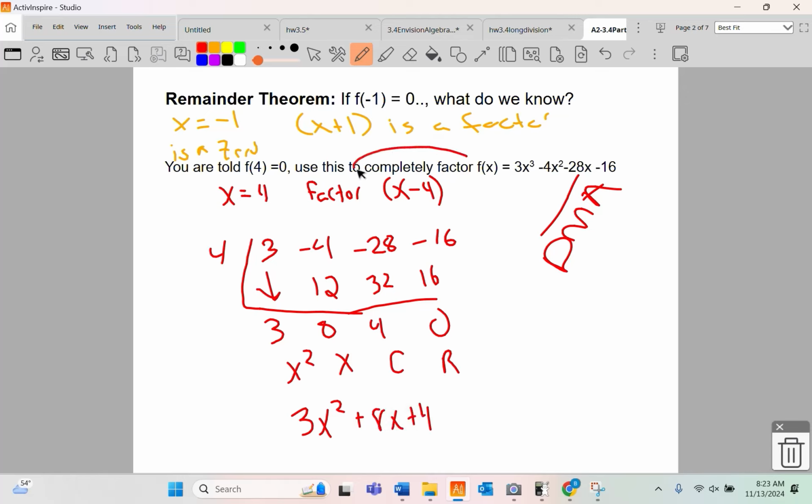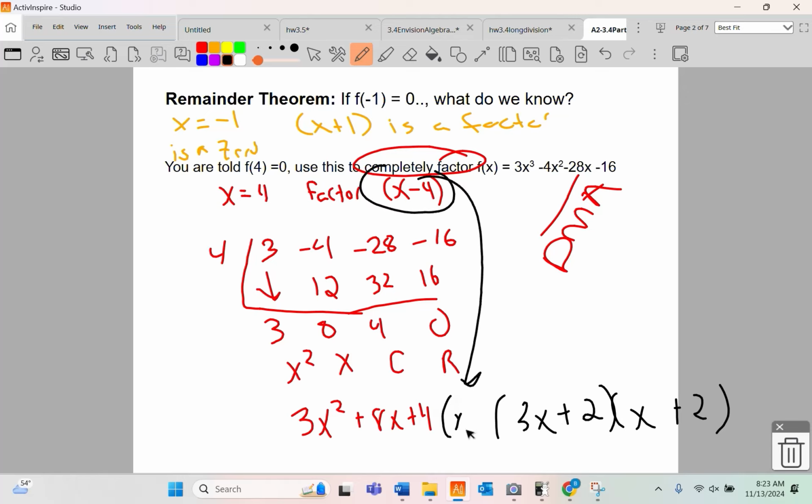And this talks about completely factoring. That quotient might factor. What's it take to make a 3x squared? Takes a 3x and an x. What's it take to make a 4? 2 and 2. And does that work if you guess and check before? All right, and we have this one. That goes there. Complete factorization. You were given a factor, you factored the rest. That was good though. Looked like everybody got there.